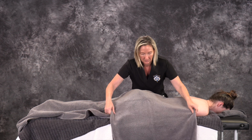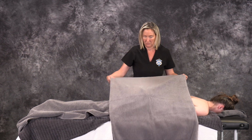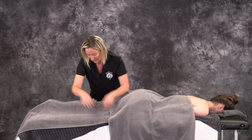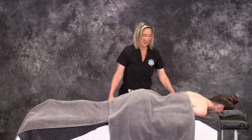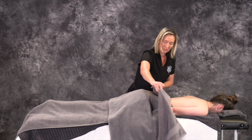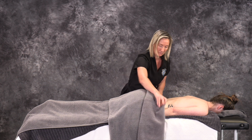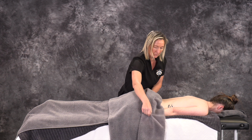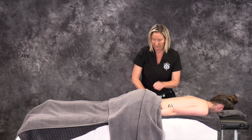Another really good tip is that if you use a massage table cover, sometimes that can help in the gripping of the towels as the person's rolling over. And then you're going to want to pull that top towel back, tucking it in to their underpants or their pants, whatever they're wearing.